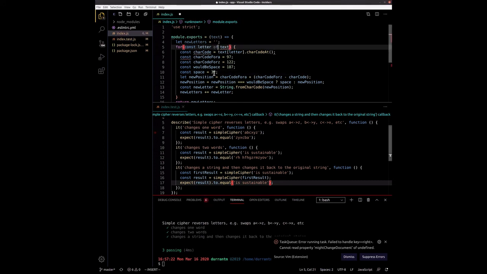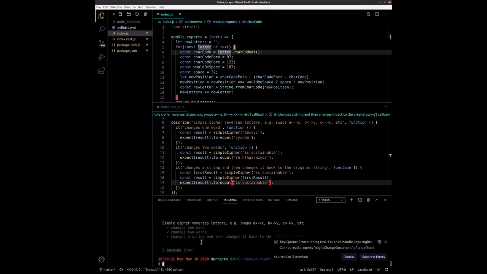If there's any refactoring, we can actually use of. Then instead of the index, we can actually use an internal iterator for the actual letter on its own. Yeah, that's a little bit simpler. Let's see if that passes. Let's save that and run that. Yes. And is there any other refactoring we could do here? Let's see. It's actually looking pretty good.